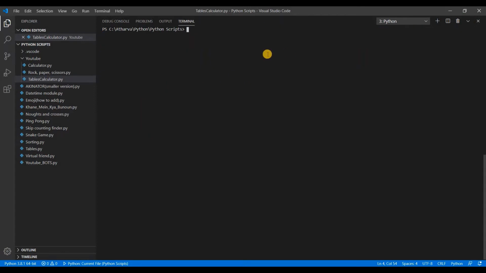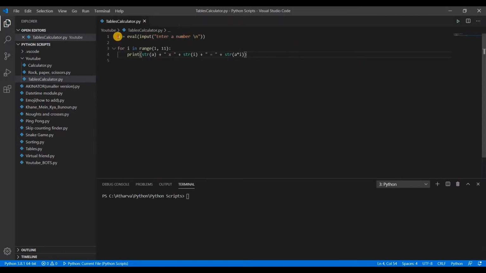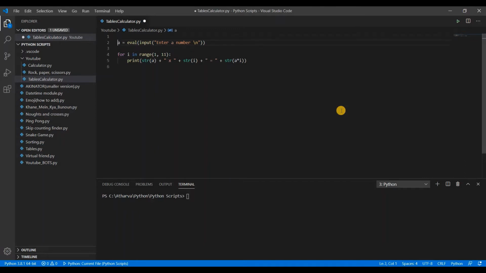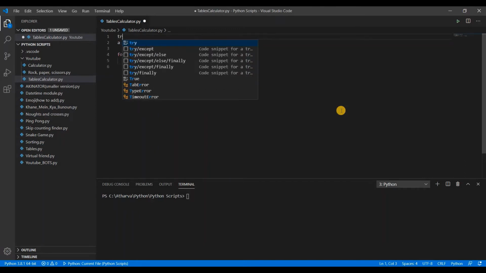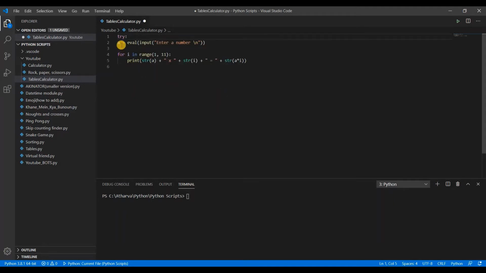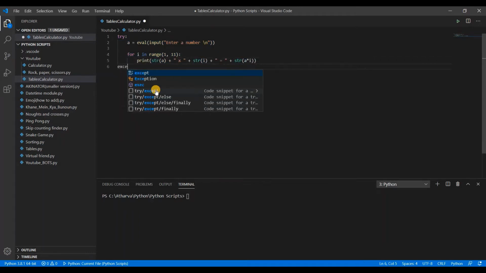So to prevent that ugly error coming up, I need to use a statement called try. Now what try does is, if your program has any errors, it will go to another block called except. There are multiple types of error.